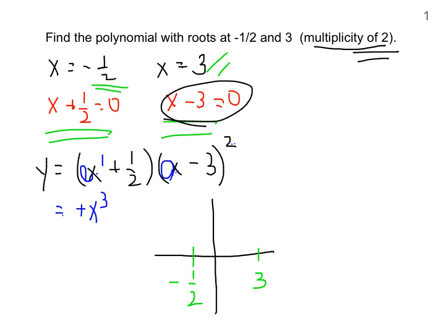So therefore, my graph is going to start with the right side as it's shooting up. Okay, but then I have a multiplicity of 2 at the x-intercept of 3. So that means it's going to shoot back up right away because it's bouncing off of that. And then next it's going to shoot back down, but then go through -1/2 only once. So therefore we have our graph of y equals the quantity of x plus 1/2 times the quantity of x minus 3 squared. Squared, not cubed, squared.